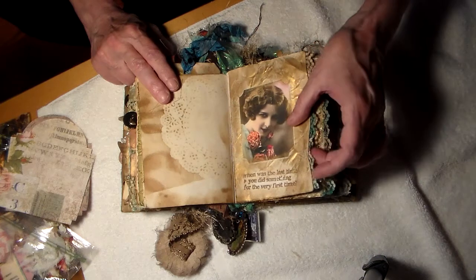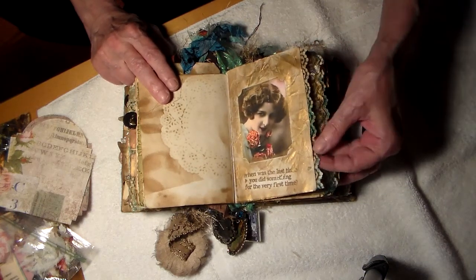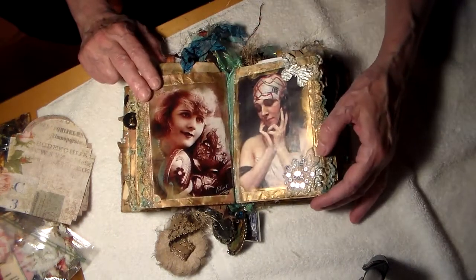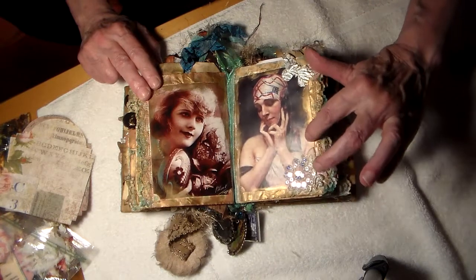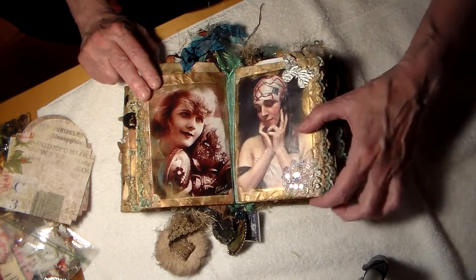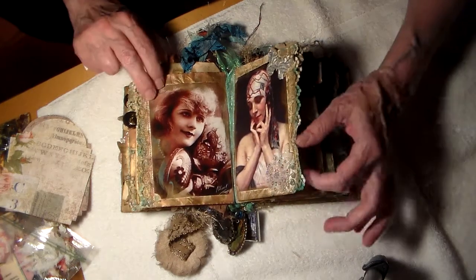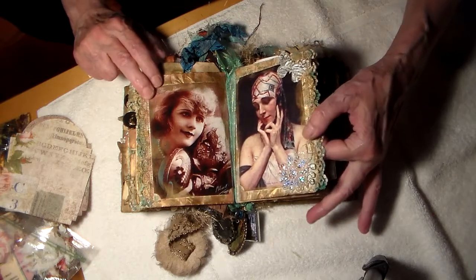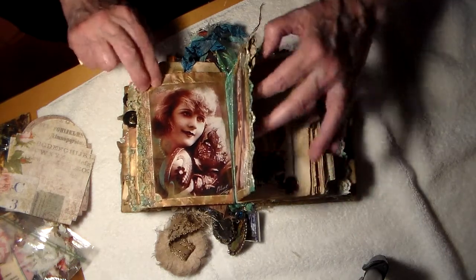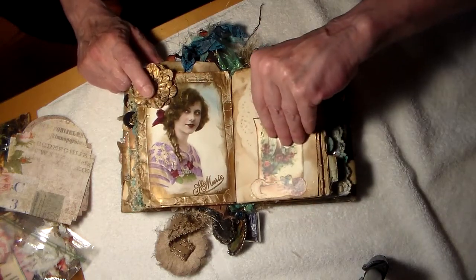When was the last time you did something for the very first time? Well, this is it, and it's very exciting. Two more ladies with a beautiful applique — these are sequins, they look like diamante rhinestones but they're very beautiful. I always thought sequins were kind of ugly and I picked them off the lace I buy. A little tuck spot.